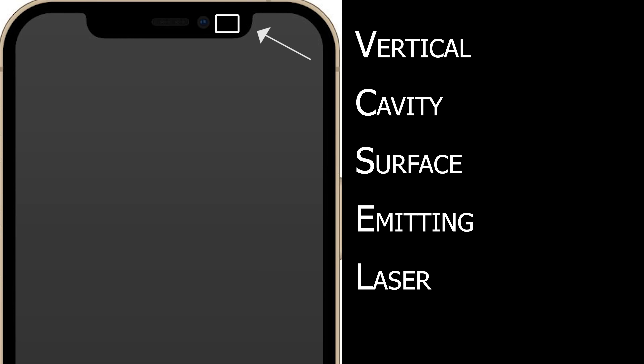The other thing that should amaze you about lasers shining out of your phone is how can there be so many laser lights when a laser pointer is pretty big? For example, here's a red laser pointer — you can get these lasers pretty small depending on the technology. But to have thirty thousand lasers shining out of your phone you need to do something different. What the iPhone does on the front of your phone is use an array of vertical cavity surface emitting lasers, abbreviated VCSEL or pronounced 'VIXEL'.